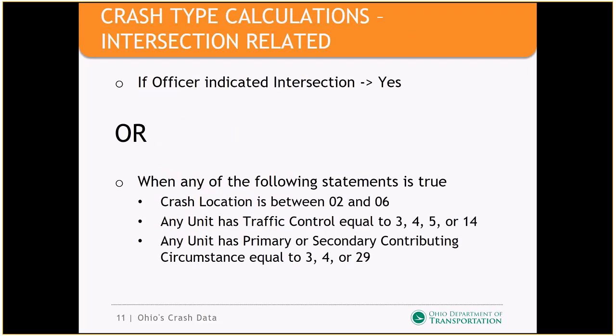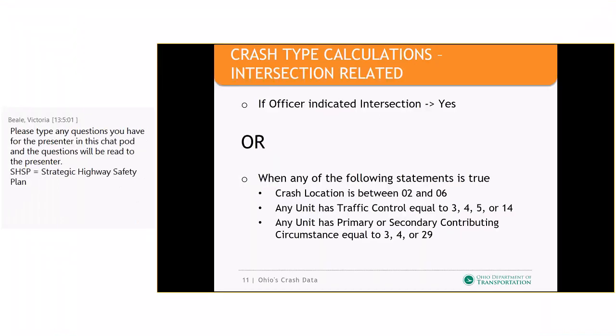To go a little bit deeper into the intersection related calculation: on the 2012 form and even on the new form that's coming out next year, the officer is able to indicate that the crash was intersection related. So for the ODOT intersection related flag, if an officer indicated that it was related, we leave it that. Like we trust him, or that's solid.